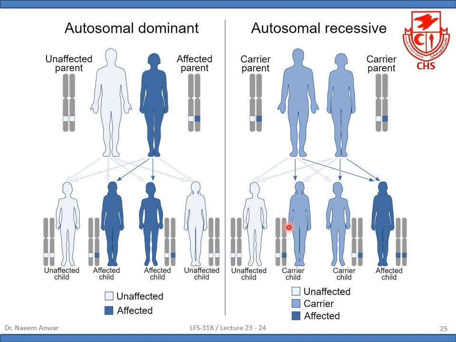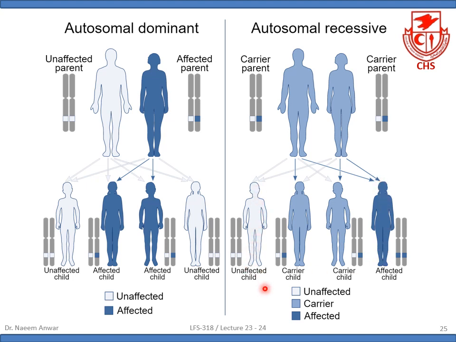Here we have the autosomal recessive. We are talking about recessive. So for example, if we are meeting two carriers, the carriers will be in sky blue color, and you can see that we have multiple combinations. We will have carriers because we are talking about a recessive trait over here. So you will have carriers regardless of the gender again, and you will have one affected and one unaffected offspring.